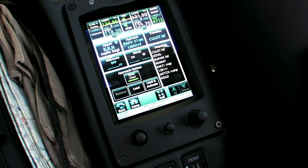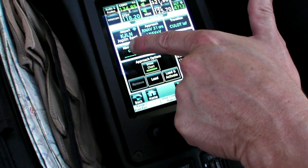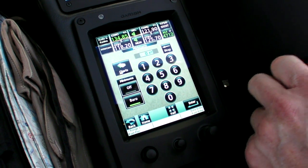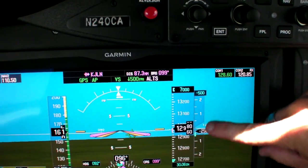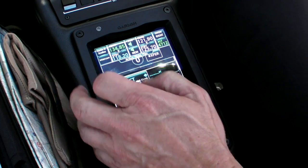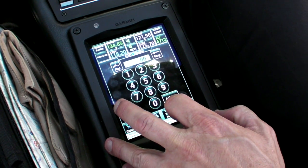Strong went on to enter our minimum altitudes for the approach, so we'd get a warning when we reached it later on. The system can also accept custom crossing restrictions and user-defined holds, and the entire profile, both vertical and lateral, can be flown by the autopilot. If you get a frequency change, as we did, right in the middle of the process, you can pause and punch in the new frequency.